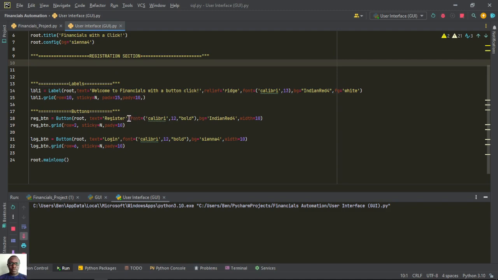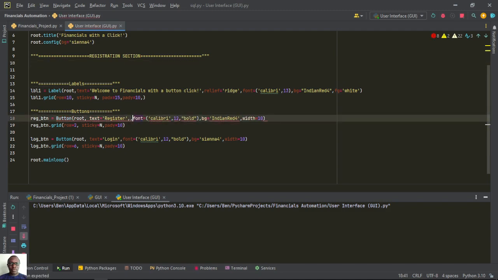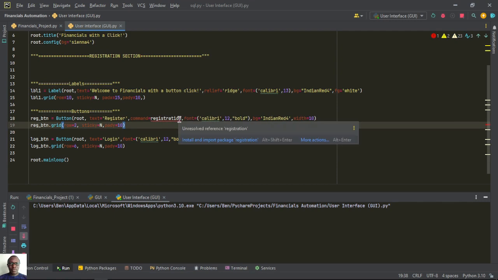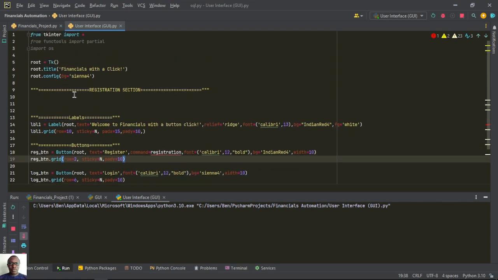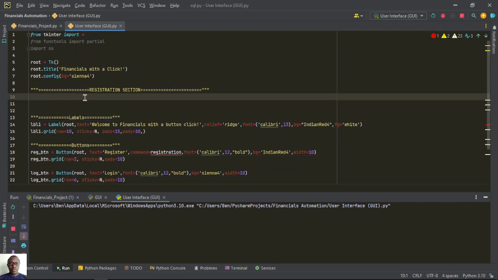Here we'll say command is equal to registration. It's still an error because we don't have this function, but I will create it here.